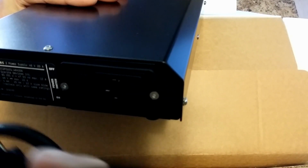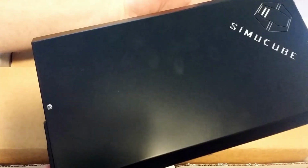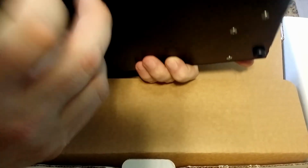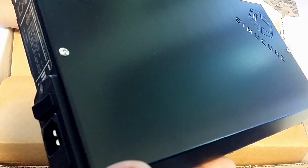See, and then that'll go, whoops, nope, this will go in like so. And then you'll plug this end into the wall. So anyhow, that's the 1,000-watt power supply that comes with this from Simucube. It is all metal or aluminum. I really couldn't tell you for sure, but I know it is hefty and the quality feels good. I don't think they skipped on anything here.